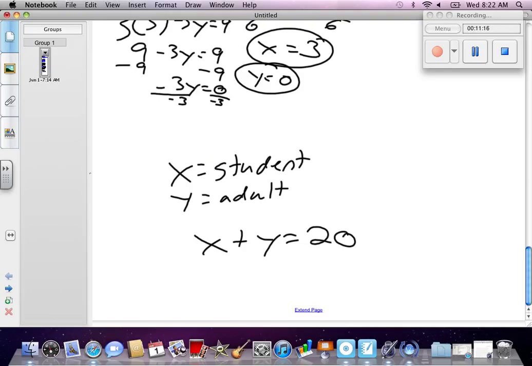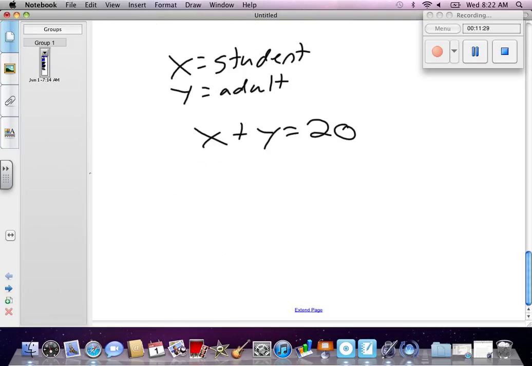Okay, now here's the harder part. You collected a total of $114. $3 for students and $5 for adults. How would I make that equation with money? How would I find out how much money it was? Okay, if I add them together, how much it costs for adults and how much it costs for students, excuse me, how much would that give me total? We know total is going to give me 114, right?